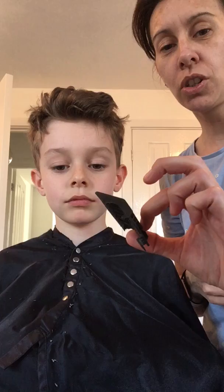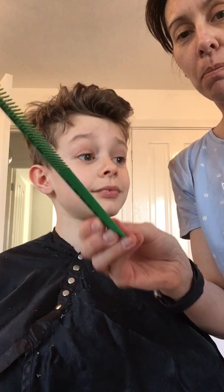Good afternoon everybody. This is Caleb, my lovely model to show you how to cut hair. I'm only going to show you a simple technique just to tide everybody over through this time. What you'll need is a pair of clippers - these are professional ones but you should be able to pick some up from Amazon. Caleb has a grade two, so your clippers should come with a load of different guards. I just finish off with a grade one. I've got a water spray - another way of wetting the hair down is a jug of water, just dip your comb in it.